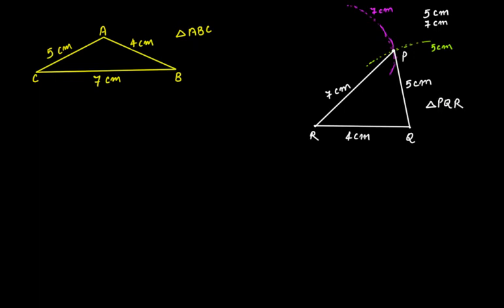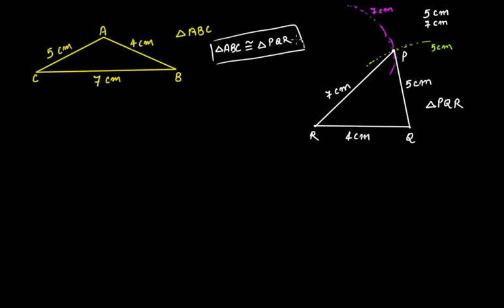So in this case we can clearly see that we can easily draw an exact triangle like this one if we are given the 3 sides. Initially only one side was given, that was not possible. Then the second side was given also, it was also not possible. Then finally your friend gave you the third side, then you can draw an exact triangle like this. Therefore you will say that triangle ABC and triangle PQR are congruent, right? So these two triangles are congruent.